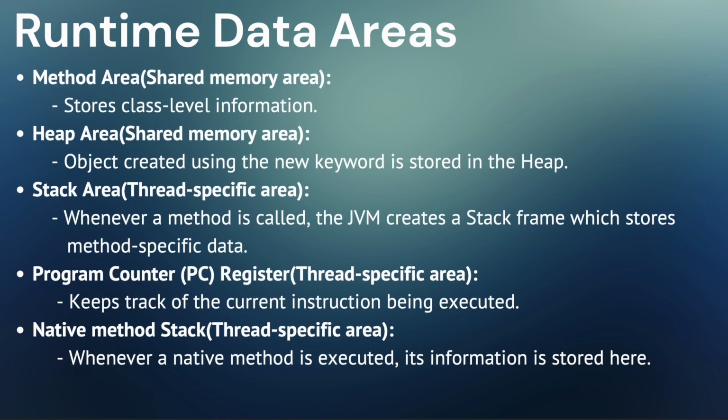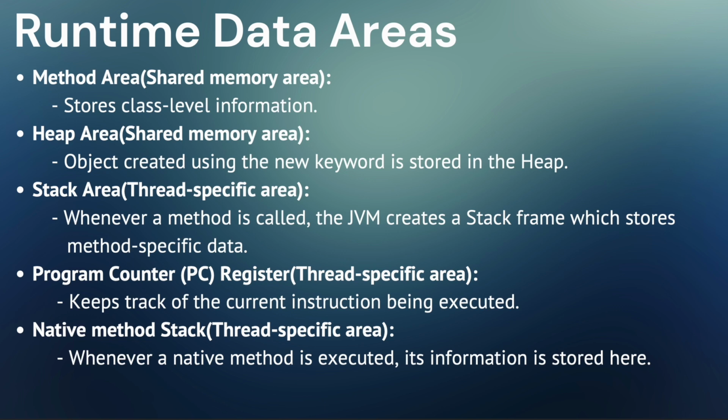So now we have seen how the JVM locates your classes, loads them, verifies them, and prepares them for execution. But once everything is loaded, where is all this information stored? To answer that, let's move to the next part of the JVM architecture, the runtime data areas, where the JVM organizes memory while your program is running. You can think of this as the internal memory layout of the JVM, where everything has its own dedicated space. Some parts are shared across all threads and some are private to each thread. Let's go through them one by one.